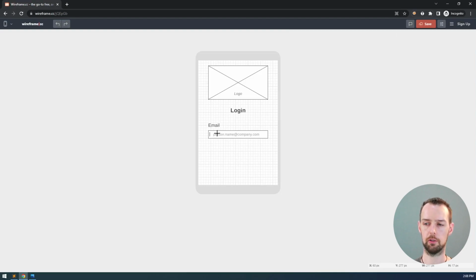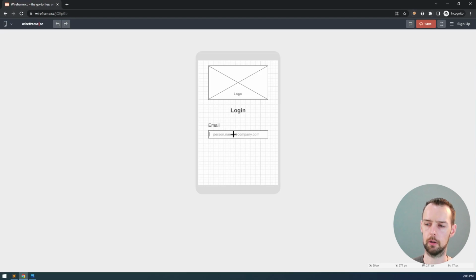Now, I need to do the same thing, but for password. I don't want to go and recreate those items again for two different reasons. One is it's costly in terms of time, right? If I've already created them, I should probably just try to duplicate them or copy and paste them. But secondly, if I recreate them from scratch again, they're probably going to be slightly different sizes or slightly different formats or slightly different alignments. Something's going to be different between them.